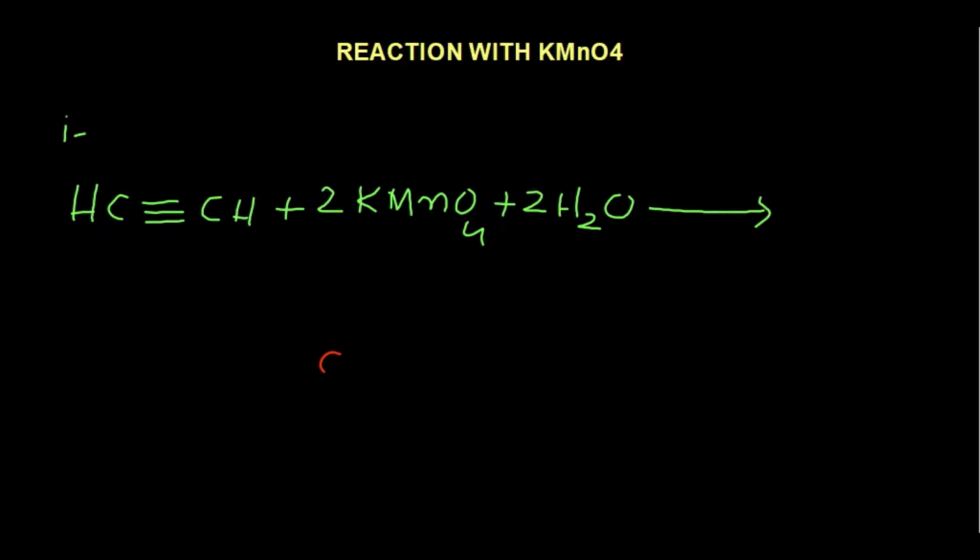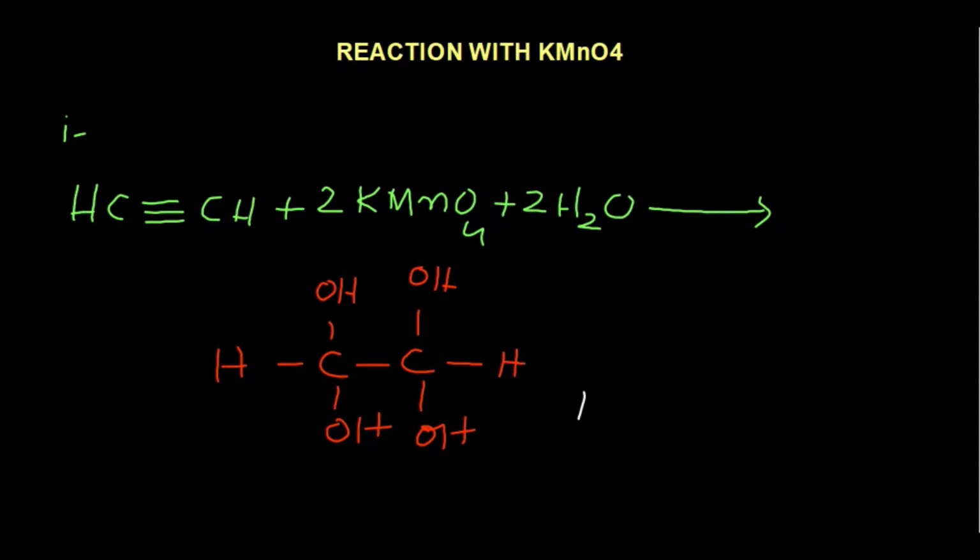After this reaction, we will get 2 hydroxyl groups across the site of the triple bond. We get 4 hydroxyl groups students here, with the first carbon as well as with this carbon. It is 1,1,2,2-tetrahydroxyethane. What is the name of this molecule students? This is tetrahydroxyethane. Why is it known as tetrahydroxy? Because it has 4 hydroxyl groups. That's why this is tetrahydroxyethane.